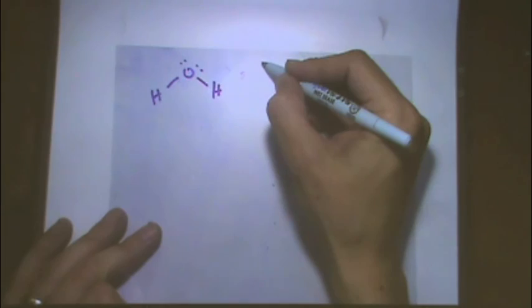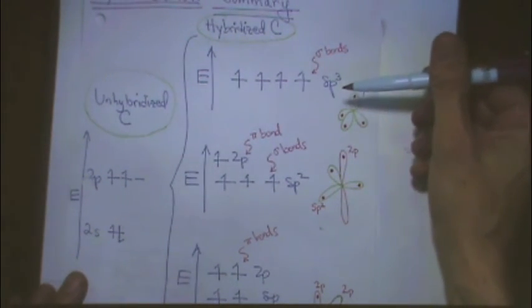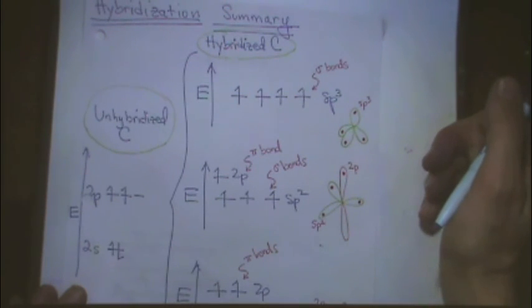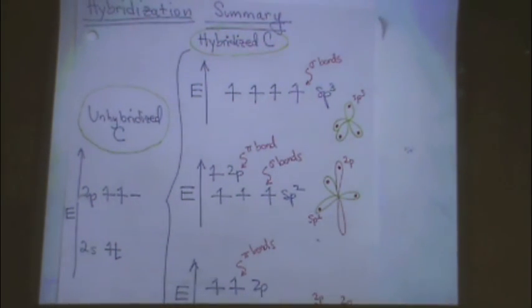If you have this, what's the hybridization? 3 for oxygen. So if I go back to this picture, I'm going to draw the sp3. My question is, do you have to know how to draw the hybridization for a not-central atom? Oh, I see what you mean. No, if you have a non-central atom, most people consider it unhybridized, so it would be 2 p's. There's no hybridization. Do you still want me to finish this?